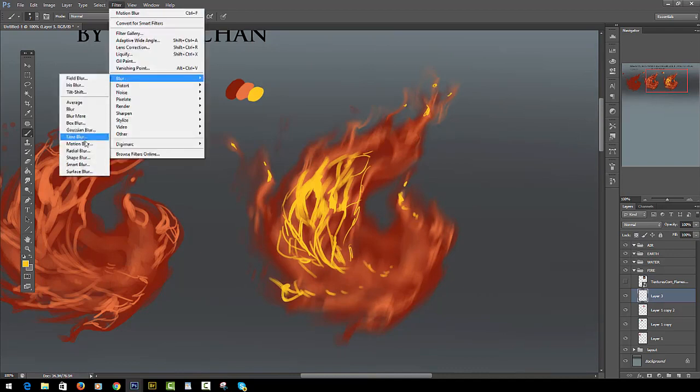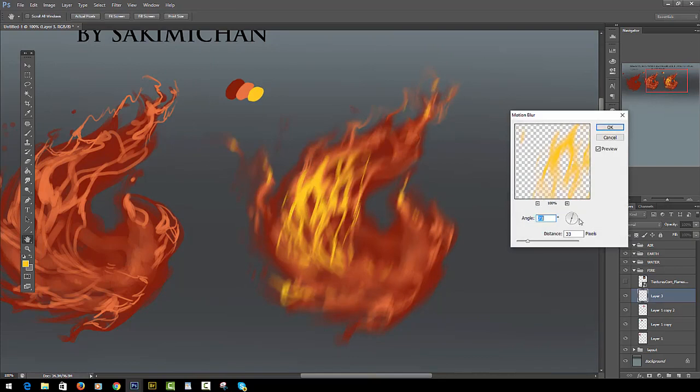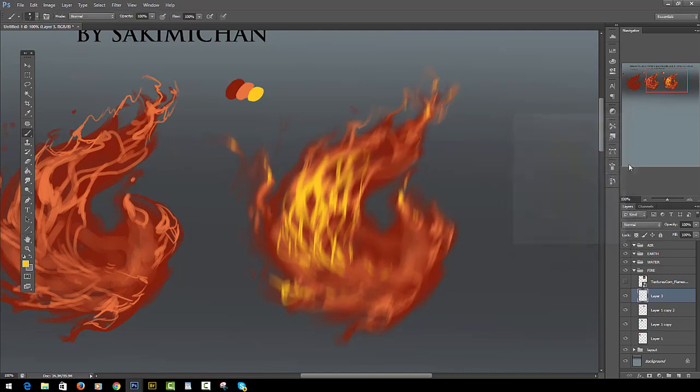Now let's go blur and blur it up. Okay, so it's getting there, right? It's still looking a little muddy, right? But it's getting there, guys. Don't worry. It's not over yet. I know it looks a little bit like, I don't know, a really bad pizza or something. But we're going to make it better.